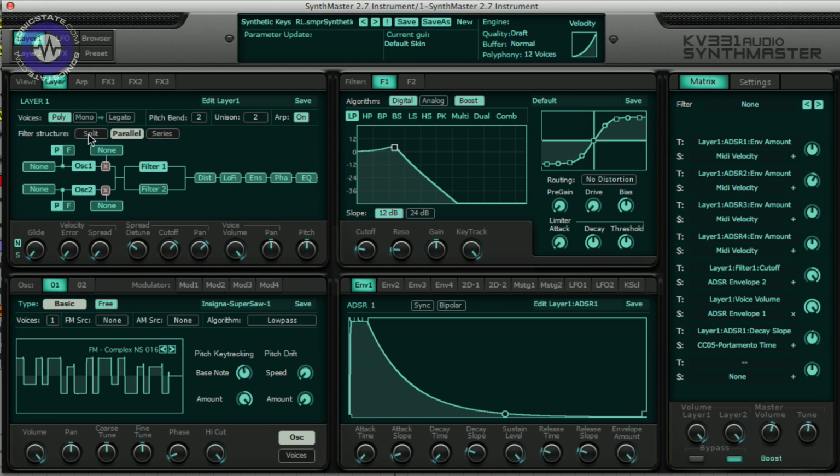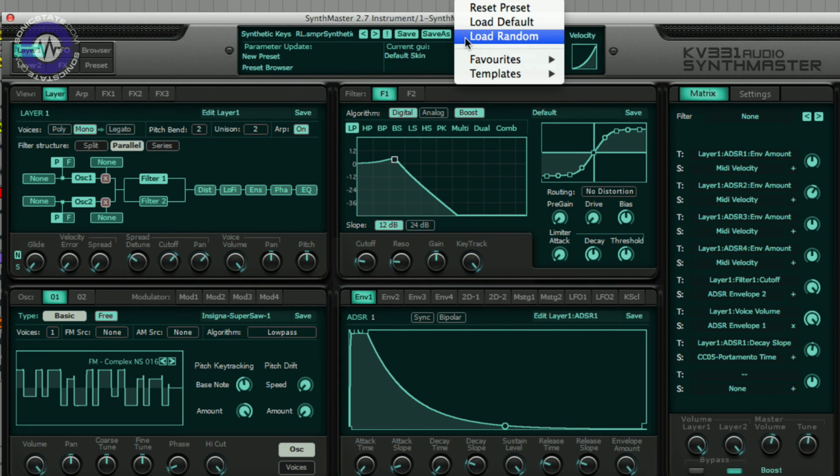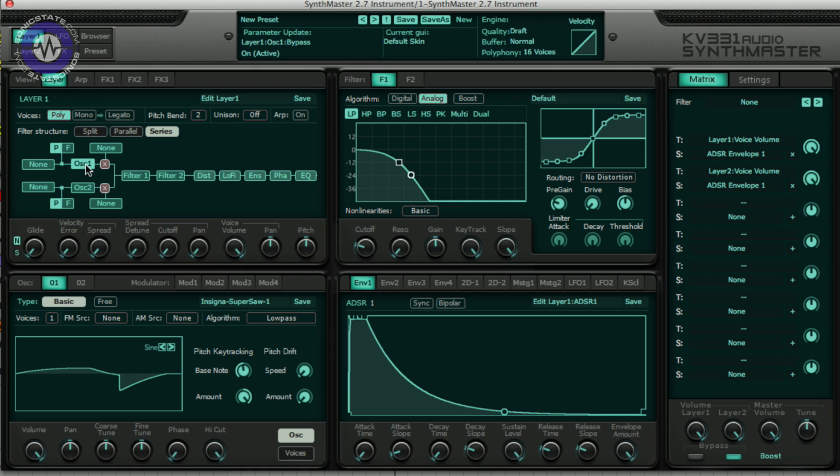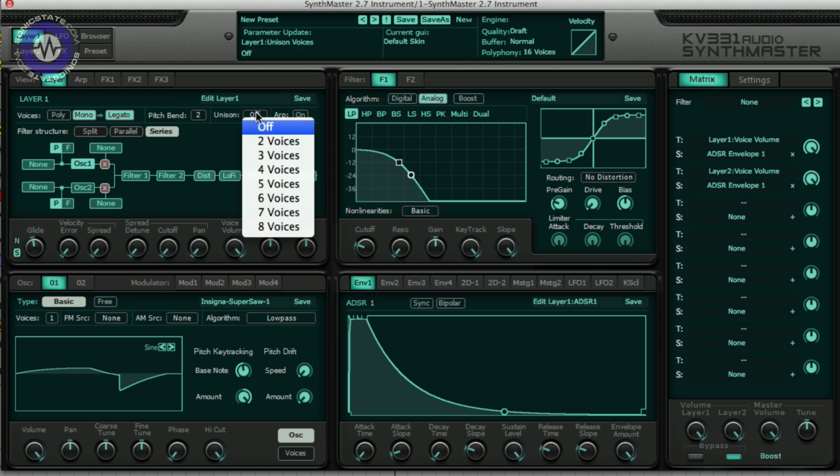Now let's look at this panel here, because this gives you the overview of your synth. So we've got controls for the kind of things you'd expect, like polyphonic mode, monophonic mode. If I just go to a new blank preset, so we just got the basic oscillator sound, we can see exactly what we've got going on here. So yes, you can set up simple things like slides. You've got a nice little unison feature, so we can have multiple voices.